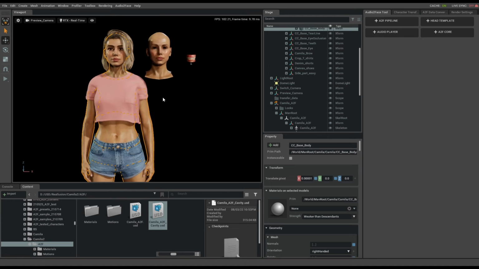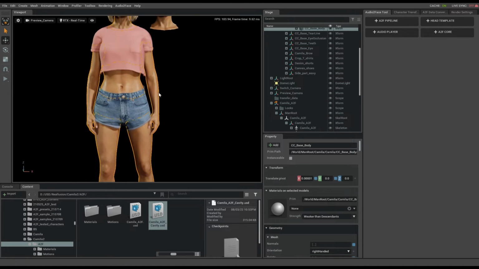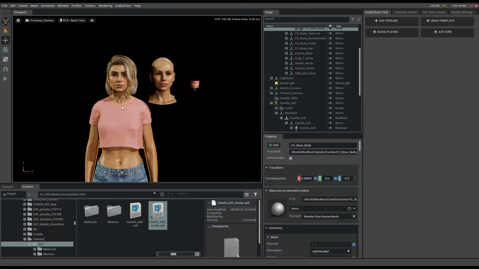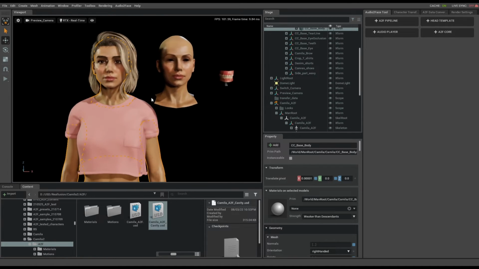In the exporter, I chose the option to delete the hidden polygon faces, so anything that is not visible is deleted. So this mesh potentially may have different topology, and definitely it is different in the face, because again this doesn't include the rest of the body.